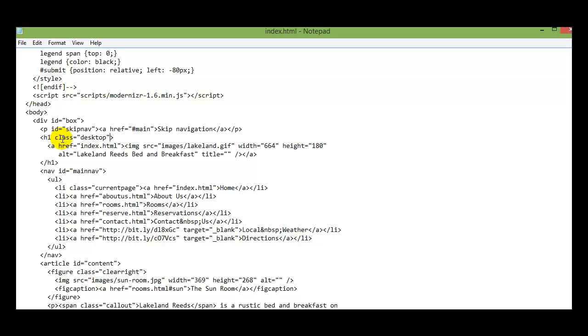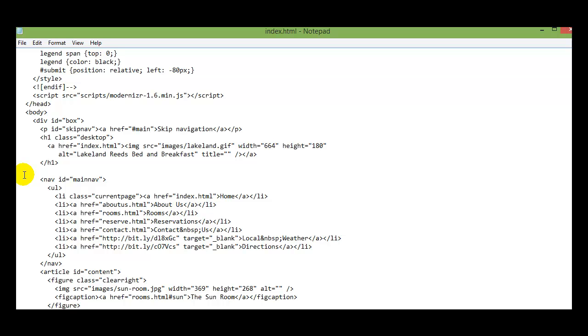Now we're going to create a new h1 element beneath this existing one, and we're going to specify that the class of that is mobile, and then we're going to put some code inside our new h1 element. So let's go ahead and do that now. Okay, we're going to hit enter here now that we have a new line, so we can put our new h1 element.